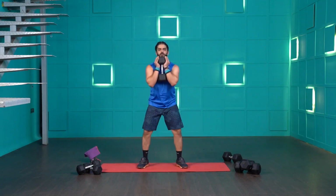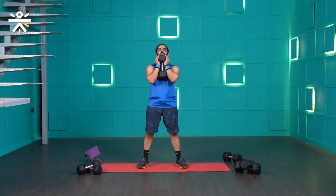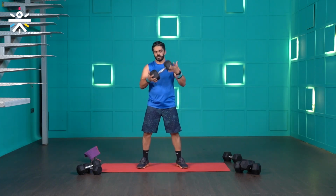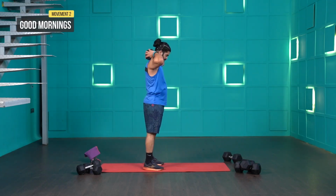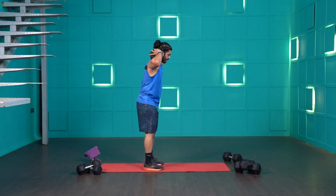5, 6, 7, 8, 9, 10, 11, 12, 3, 2, and 1. All right. Let's grab the dumbbell. Loose fingertip grip on the dumbbell and focus on pushing your hips back.